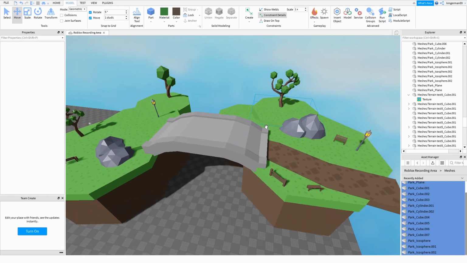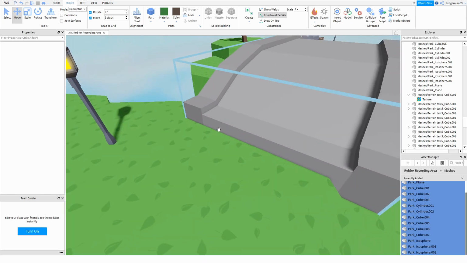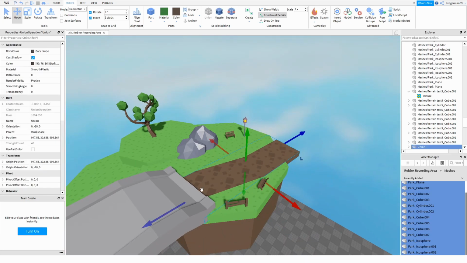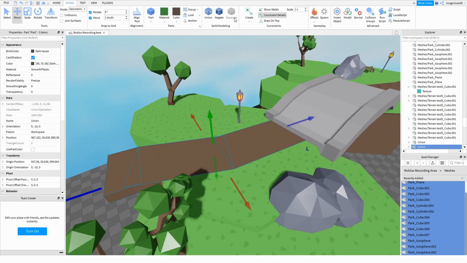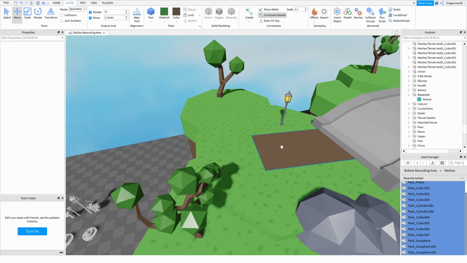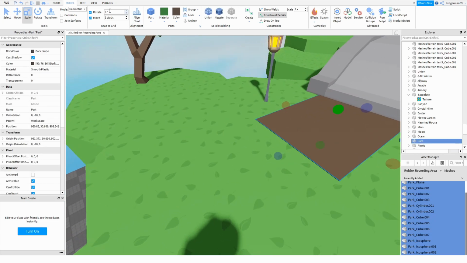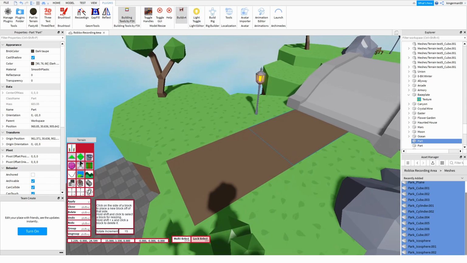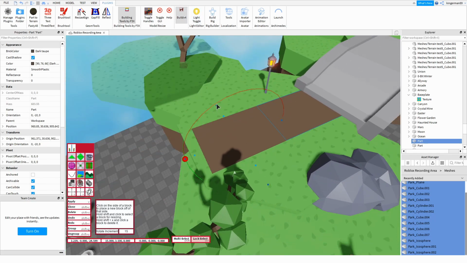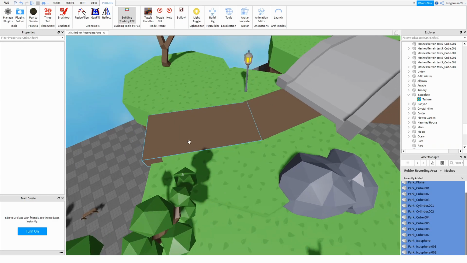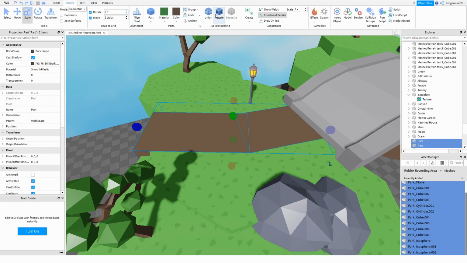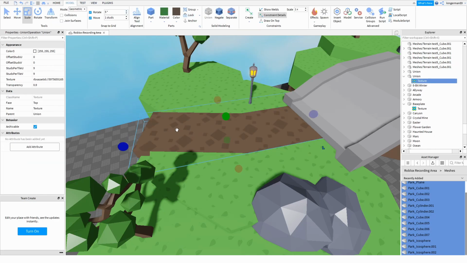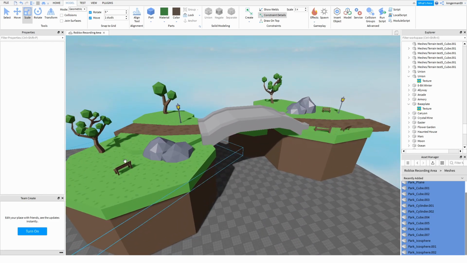Of course, this would go somewhere else, and you do practically the same thing over here. And that's how you make a little park.